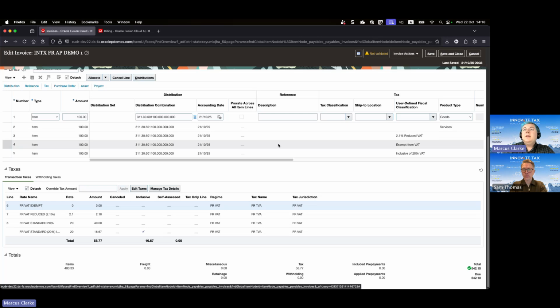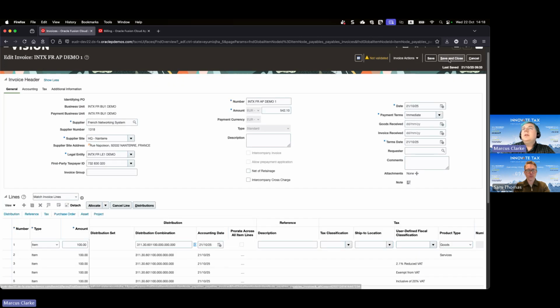We've got an exempt line. Again, that's calculating this exempt tax line here. And then we've also got an inclusive tax line. This is where the tax has already been added to the total of the invoice line, which is this 100. And you can see here, it's a 16.67 total tax amount, and it's got this inclusive tax flag showing as well. So this just shows a few different domestic tax results, which are quite common scenarios, and all of them are included in our core solution.